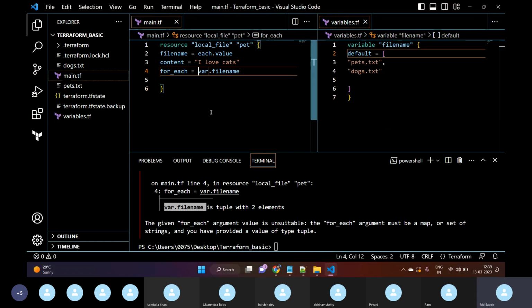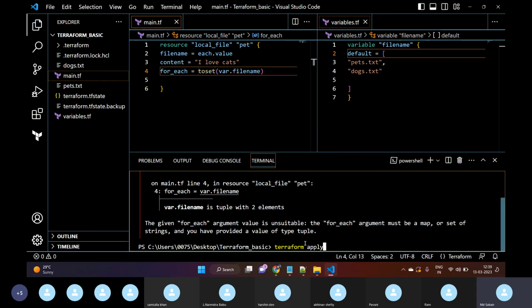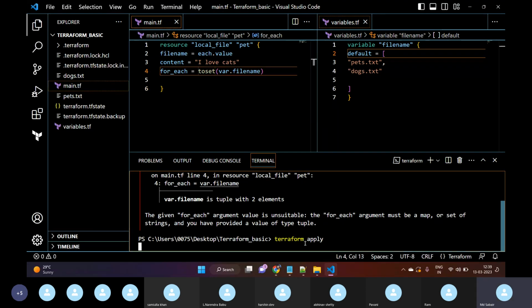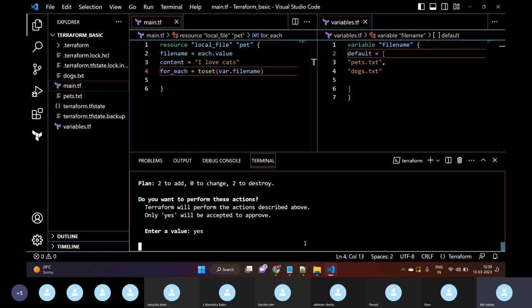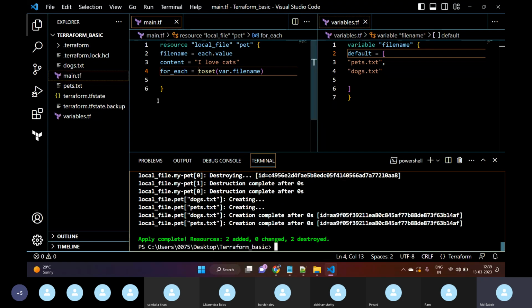In order to avoid such cases, we can use the inbuilt function called toSet. It will automatically convert this and take the file names. Okay, terraform apply. If I say yes, this time it will be able to create two files, that is pet.txt and dogs.txt.